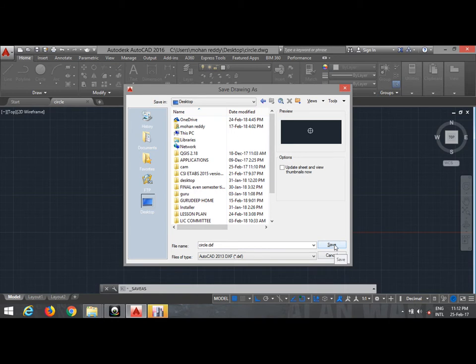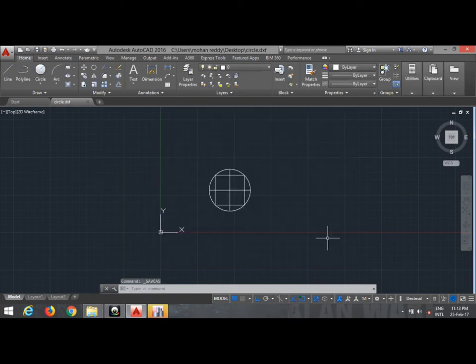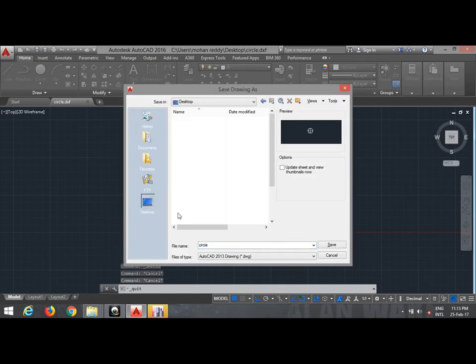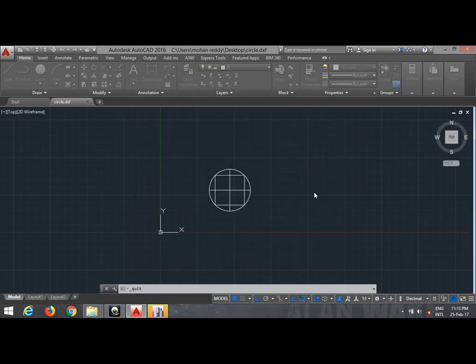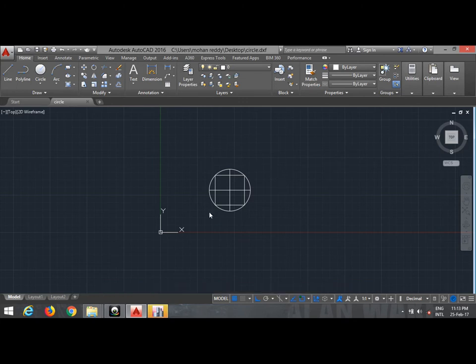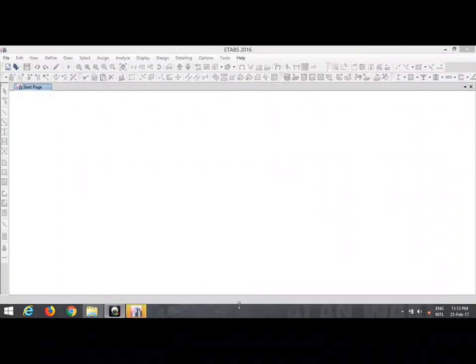DXF means drawing exchange format. So now save this and close the AutoCAD file. It's already there, replace it. So now we want to completely close the AutoCAD file to import to ETABS.